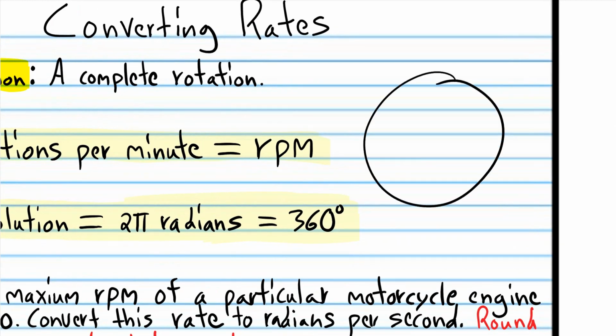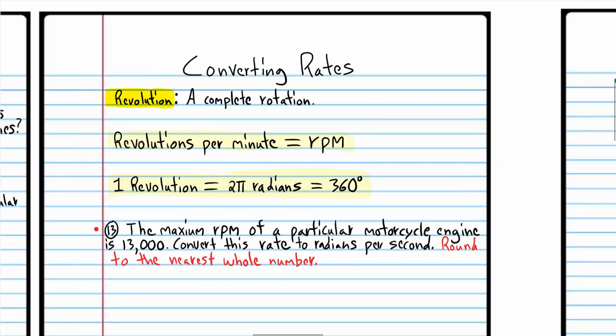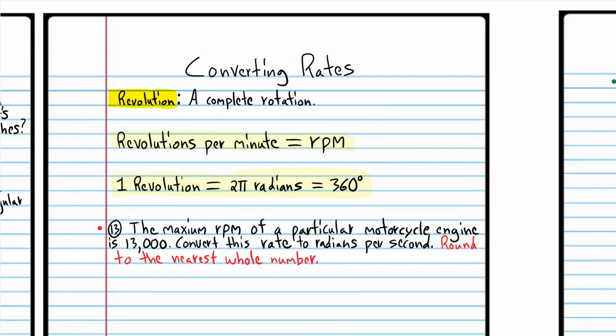So it's very important to know the maximum RPM in a car. Oftentimes people talk about red line. So the RPMs go up and up, and everything's fine, but if you get to what they call red line, that means that you're stressing the engine. So you don't want to do that.